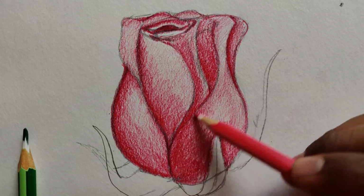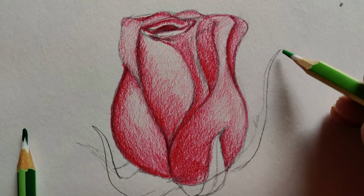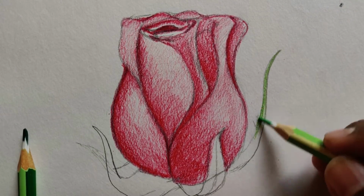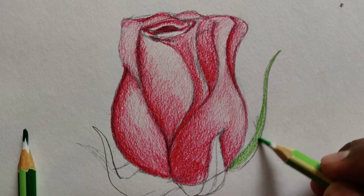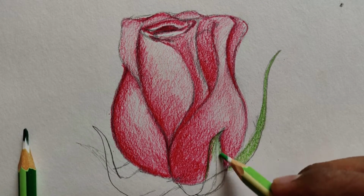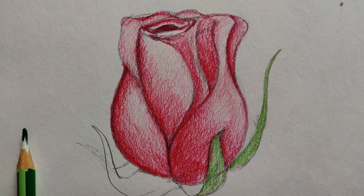Now we'll change the color for this another part. Take it light green. First fill light. Fill it plain. Dark will do after some time. Here also. Fill it light. Here also.